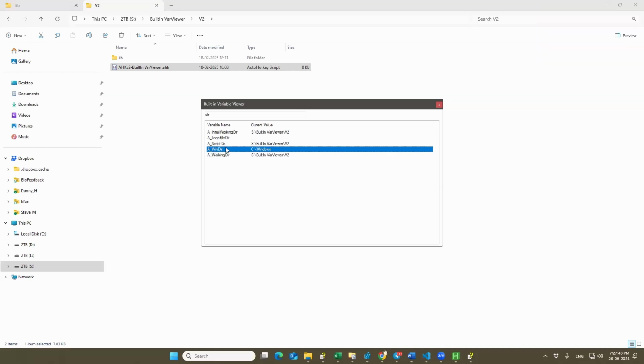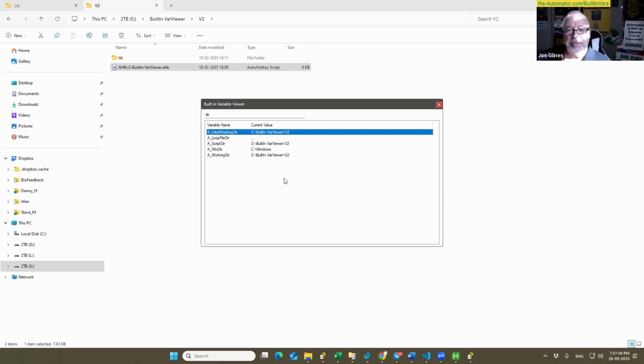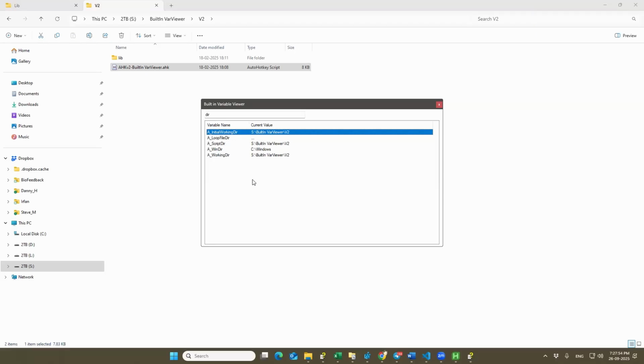So if we change our working directory, we will still know what our initial working directory is. Yeah, I think that was new in V2. I don't think that existed, or may still not exist, in V1. But an initial working dir and a script dir will always be the same, I think.